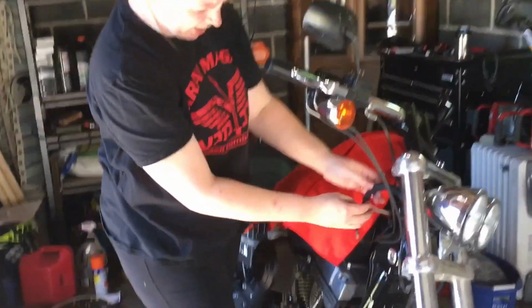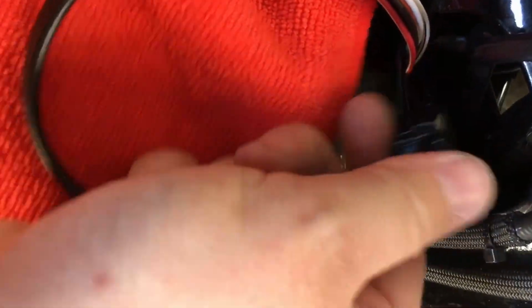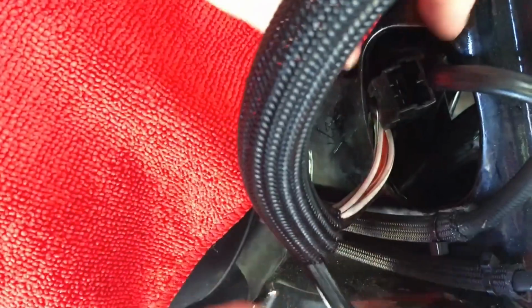So we pulled back the wire loom and pulled up the wire. There's just enough room in there. For the right side, the throttle side, it's going to be a black connection. On the left side that we did previously, it was white. So you can just unplug this little clip, just pull it out. Try not to lose this in there. Probably will slide back, but all right.